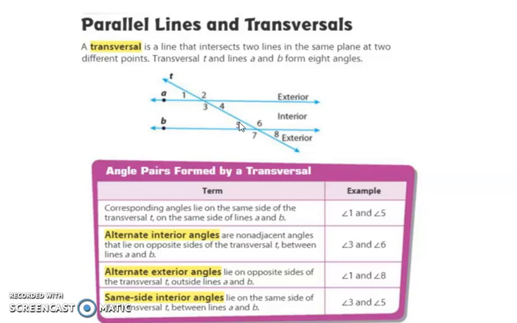Now the deal with these is that these angles will equal 180 degrees. So the measurement of this one and the measurement of this one will equal 180. These other situations are where they are the exact same measurement, and this one just talks about the positioning of those two angles, okay? So we're going to switch back over.